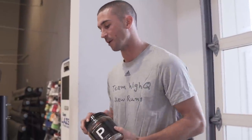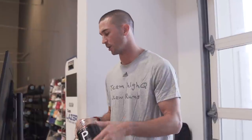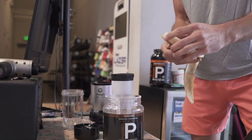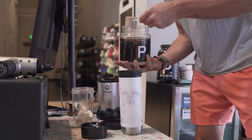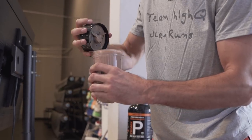Before we get started, I'm getting my protein shake. I do this every single day and I want you guys to understand I have been in the best shape of my life post brain surgery, and this is one of the main reasons as to why I feel that way. I have my protein isolate, my whey protein isolate. We have our intro workout mix and pre-workout. Pro Mix does an amazing job. What I do is just make my protein shake really quick — two scoops of this, a banana and some milk.